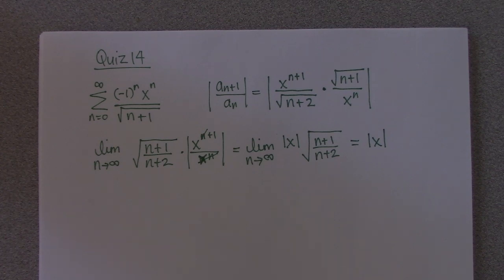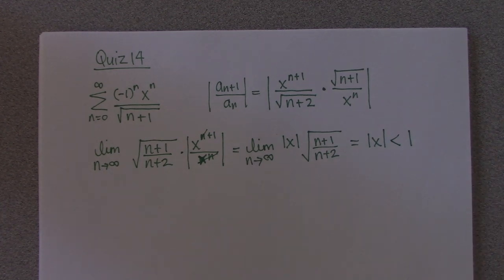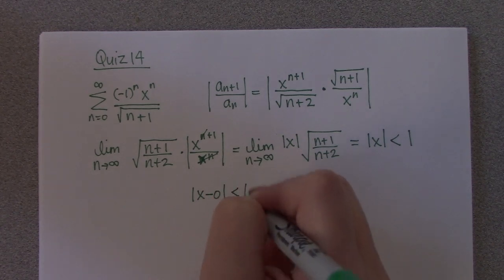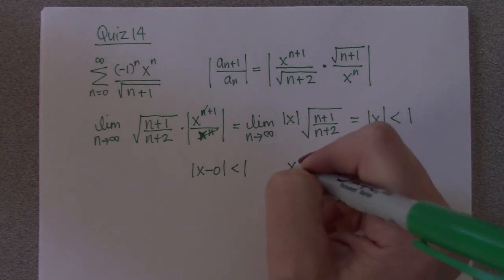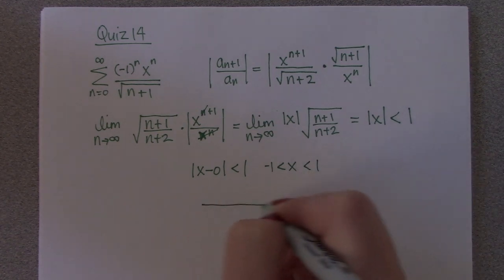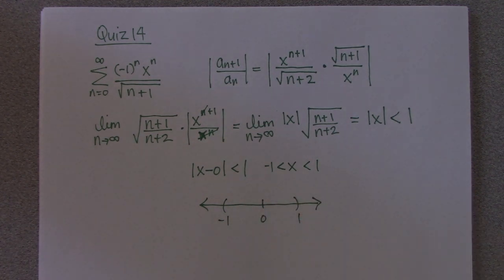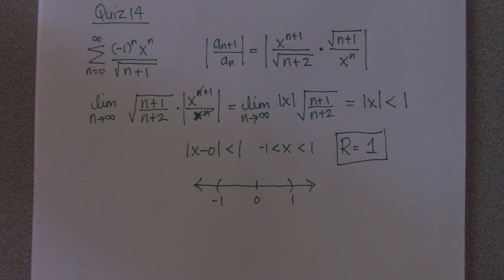But for the ratio test to pass, because we're testing for convergence, in order to say that the ratio test was a success, the result of your limit must be less than 1. That's how you get your expression that we then turn into an interval. We actually just looked at this, and we said what that really is saying is that x minus 0 is less than 1. So the center of our interval is going to be 0, and x is between -1 and 1. So I need to test the endpoints -1 and 1. If I wanted to say what the radius of convergence is, the radius is 1. To give the interval of convergence, I can't do that till I test the endpoints.